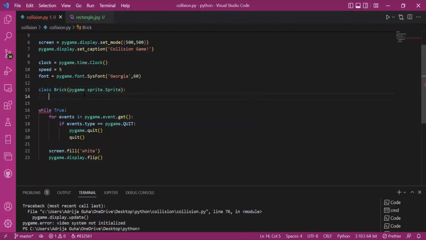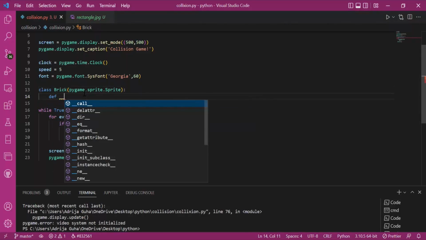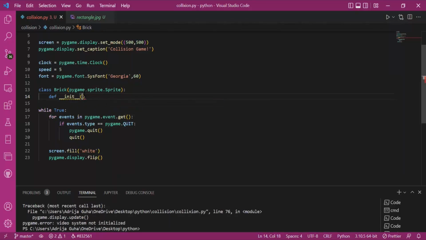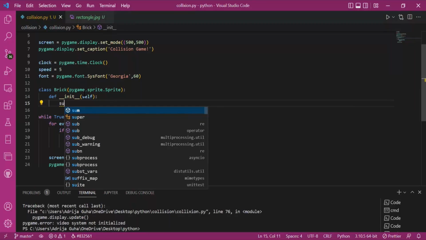So it might be confusing in the beginning, but just try to think and understand. You'll get a hold of it. Now I'll have this init function. I'll write def __init__ and self.